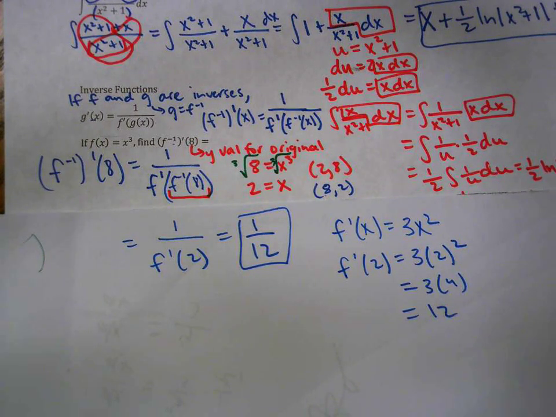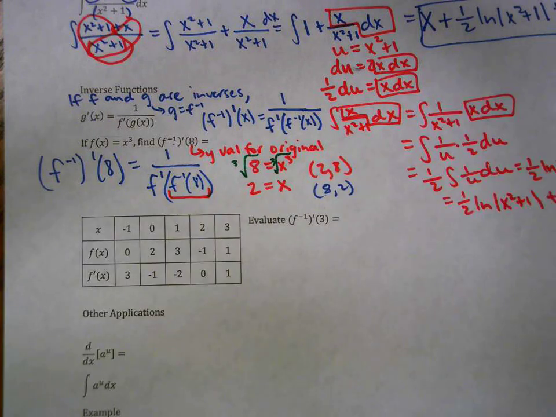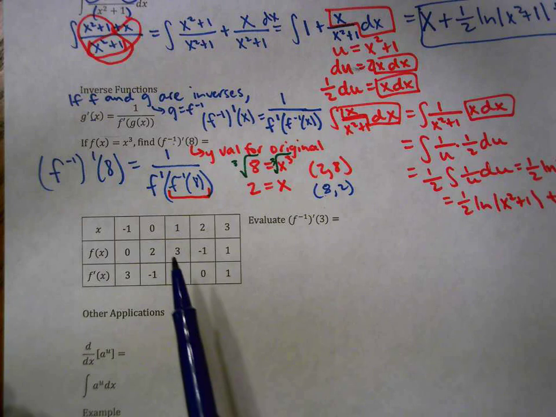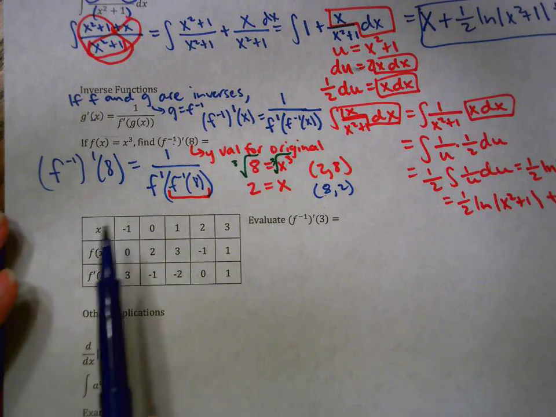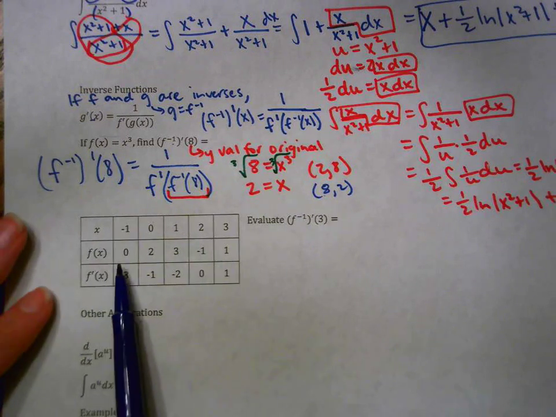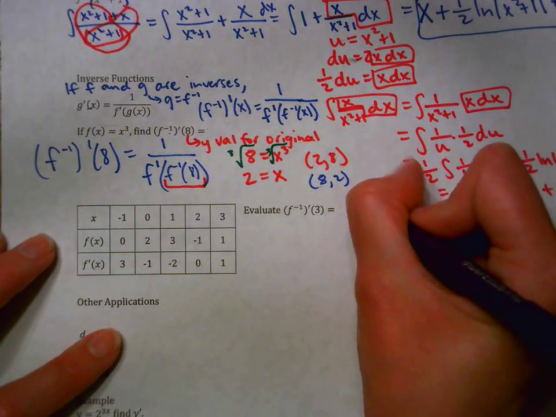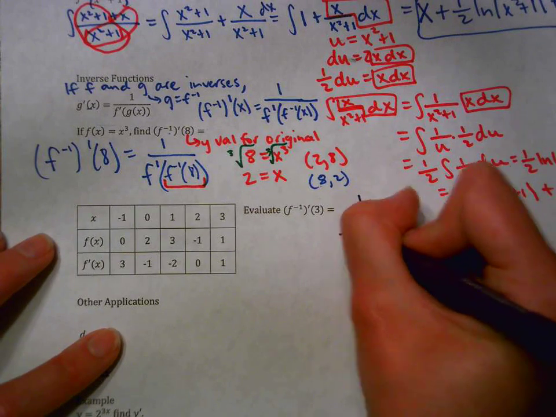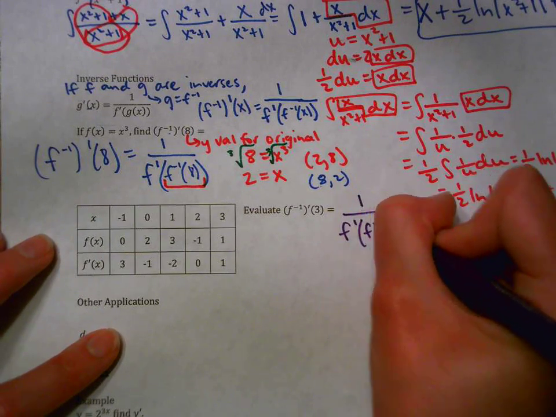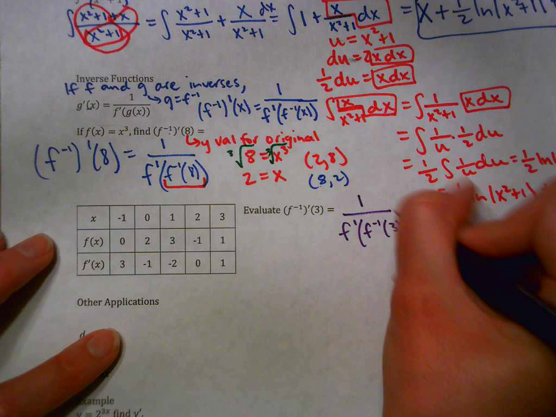So these can get kind of backwards in your head, so you have to be careful that you're thinking about the right x or y value. And if it's free response, it would probably be a table. So I think the tables are easier. So let's set this one up, the same formula. It'd be 1 over f prime of the inverse value at 3.